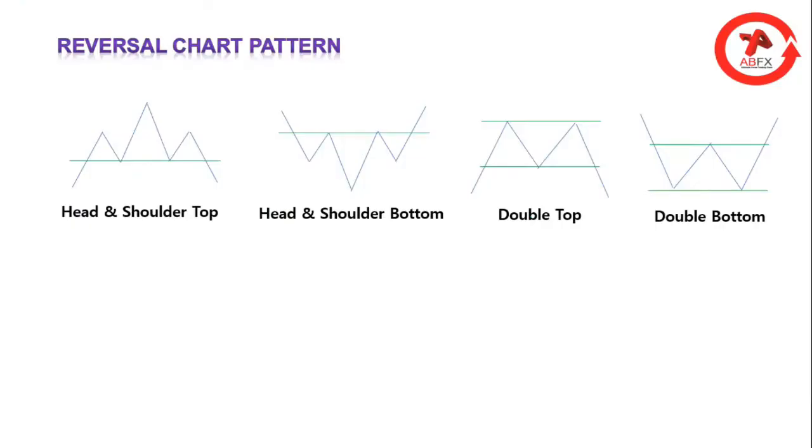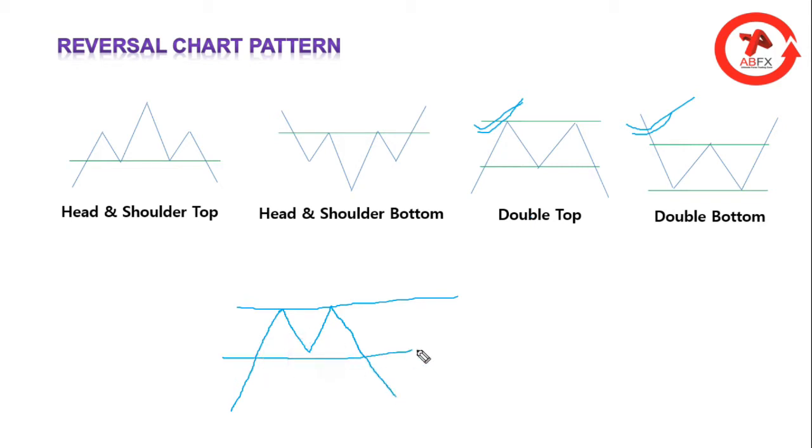Now we'll talk about a different chart pattern, the double top and double bottom chart pattern. What is the rule for understanding the double top and double bottom? Let's assume the market has been coming up all the way and has reached a price which is holding a very big resistance line. The market is not able to cross this line; once it touches this line, it falls. Again the market tried to touch this line, and it has fallen. This fall is the situation where you take profit, and it will help you go into sell mode if the trend is bullish.